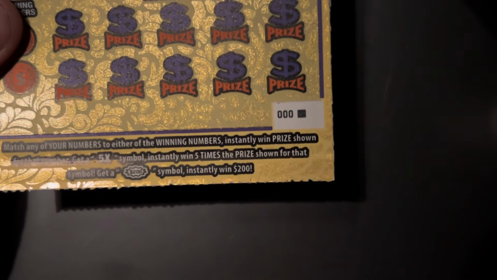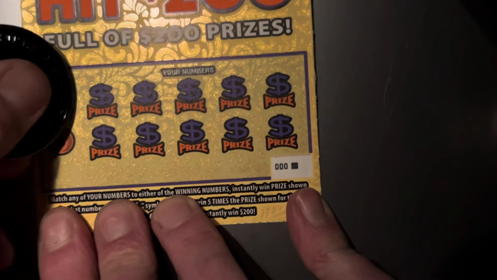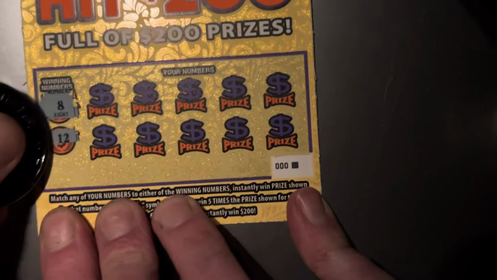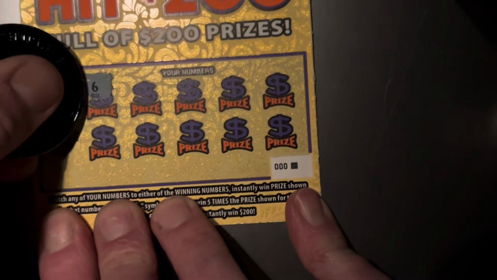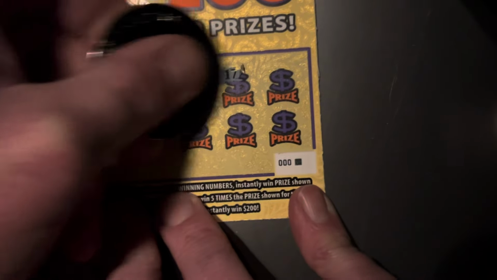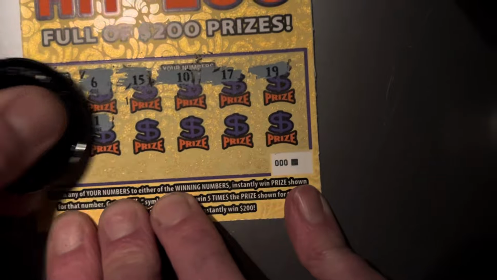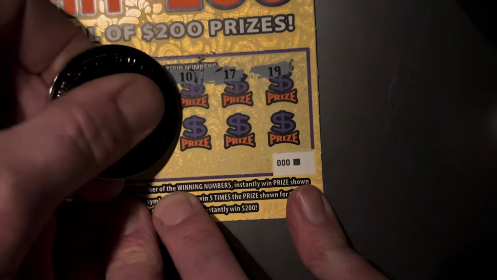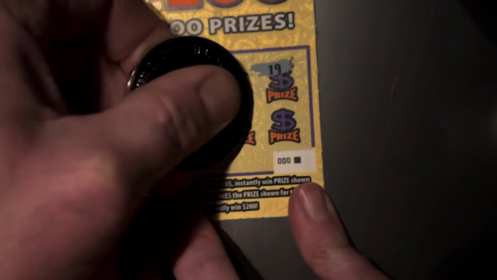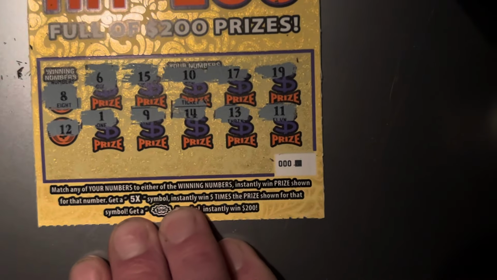All right, can we go back to back to back and hit on 000? Go ahead and give me that $200 bonus burst. 8 and a 12. Got a 6, 15, 10, 17, and a 19. 1, 9, 14, 13, and 11. All right, so nothing on ticket 000.